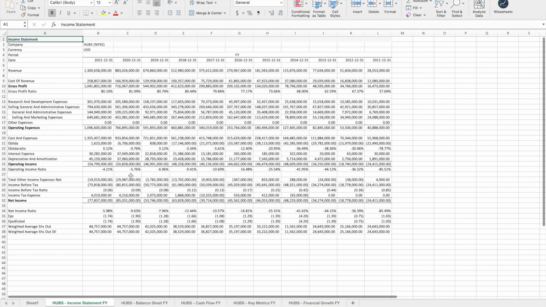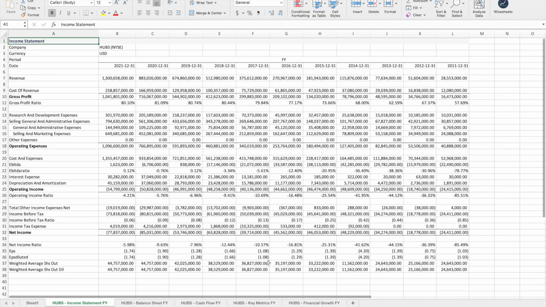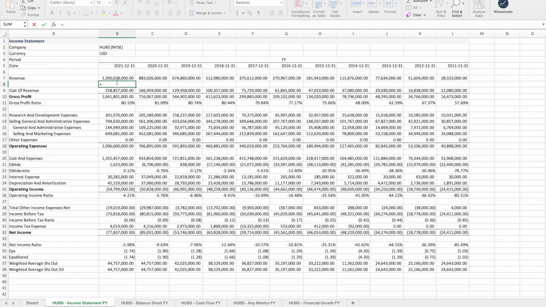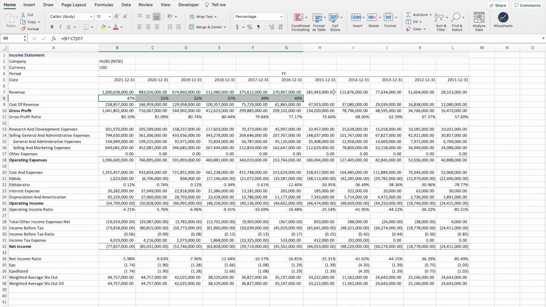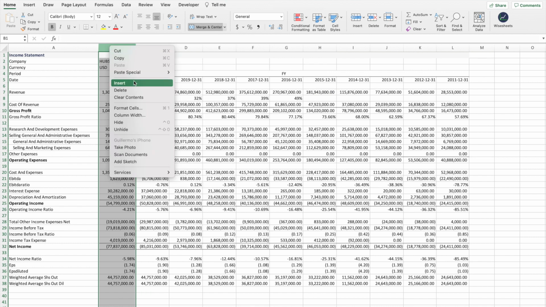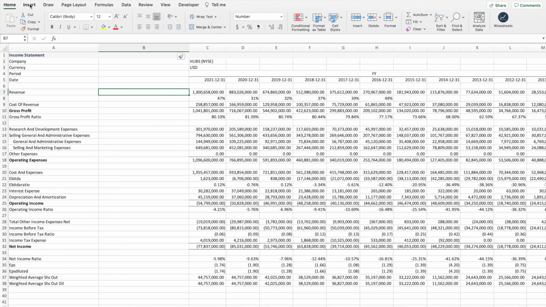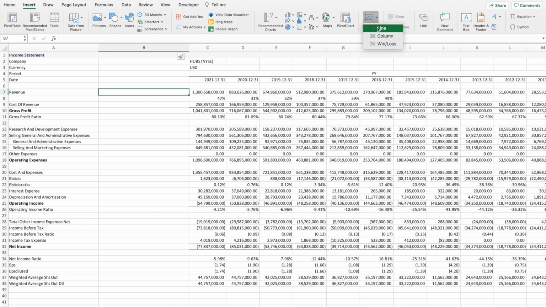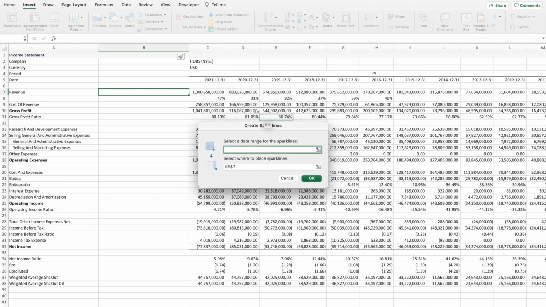So that may mean, for example, here, if you're looking at the income statement, and let's say for your valuation and your projections, you really want to take into consideration the growth. We have many different videos on how to do different types of financial analysis, but here's one of them, which is calculating the percentage growth of a particular number. And here you can see how this number has changed over time. And you could do some other stuff, like for example, let's say here you can add sparklines, so you could visualize the data a lot easier.